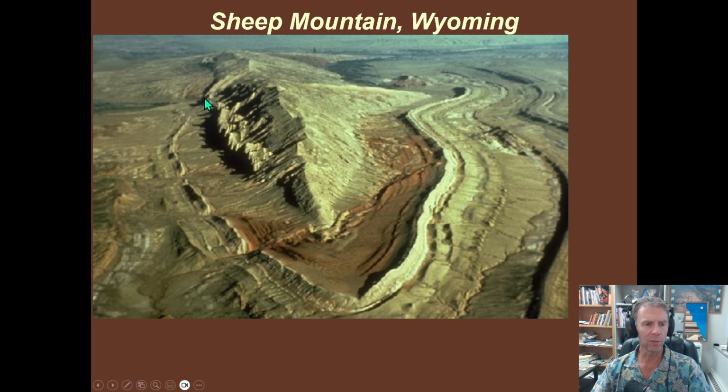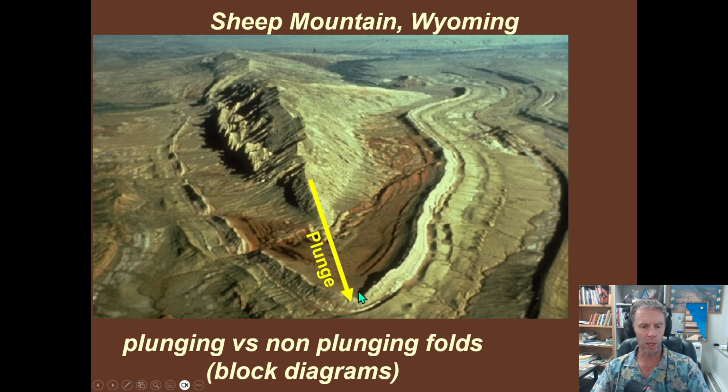But now as we look at this fold, notice that there's a continuation of these rock units that defines a bit of a V or a U shape on the ground. So you might be able to tell what kind of fold this is. You can see the rock layers over here are steeply dipping down to the left. A little hard to tell on the other side, but the rocks here are dipping off to the right. And so this is another anticline. But what makes this one different is this nose of the fold here. This is what we would call a plunging fold. So this is a plunging anticline.